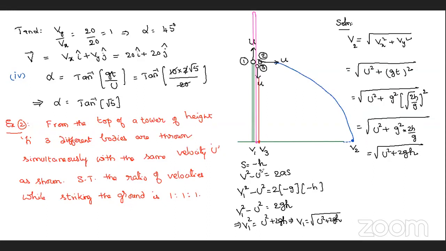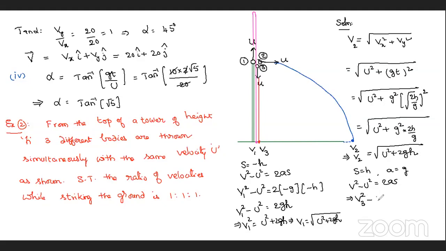Fine. And this is V1 and V2, already we calculated. This is V2, and we are coming to V3. This is very easy. Directly thrown vertically downwards, in the third case, S is equal to H straight away, the displacement. And going down, a is equal to plus g in the third case. Therefore, again it is motion in a straight line, so I can use the formula v square minus u square is equal to 2as again.